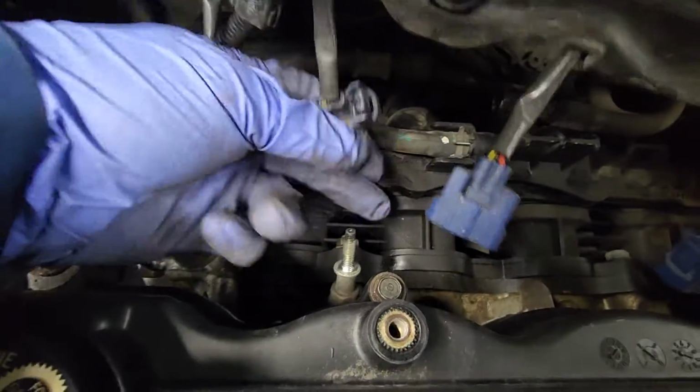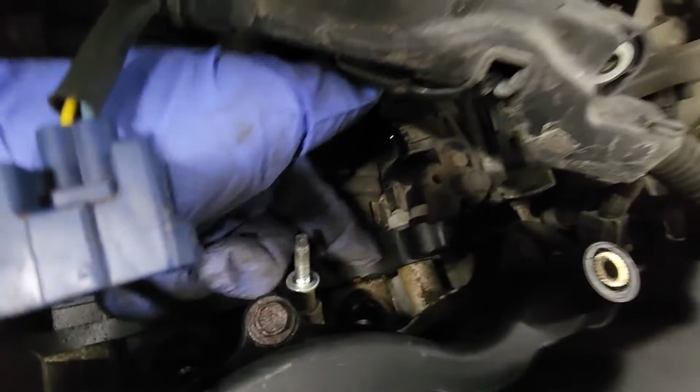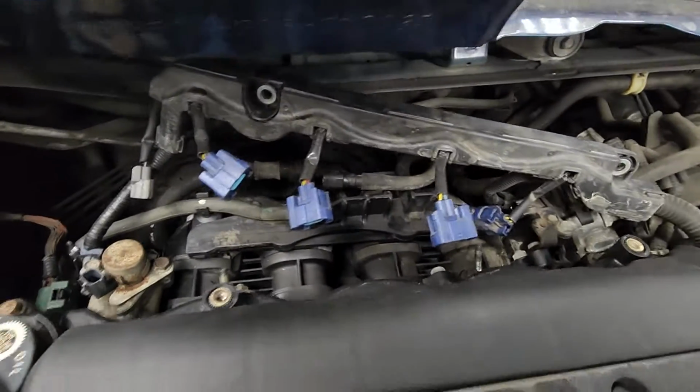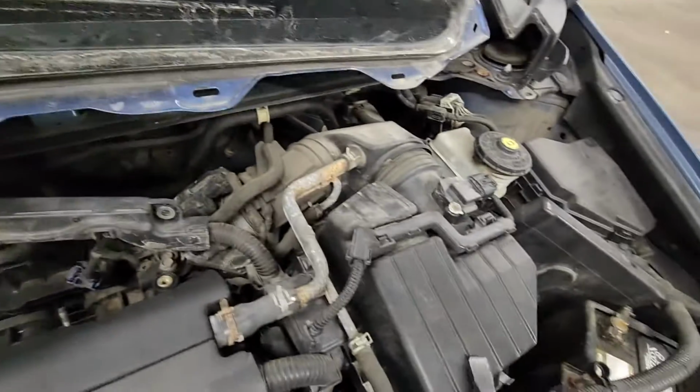Alright, so now as you can see, we can access the bolts for the intake manifold right here, right there. There's one right here with the bracket, and I'm not sure where the other ones are yet, but now I want to work on this area.